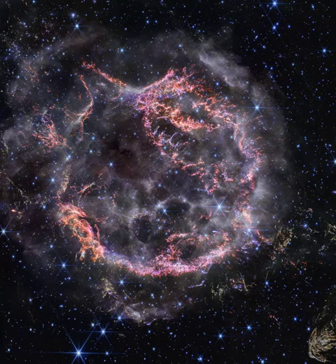Light from the supernova explosion that created this remnant would have been first seen in planet Earth's sky about 350 years ago, although it took that light 11,000 years to reach us. This sharp NIRCam image from the James Webb Space Telescope shows the still-hot filaments and knots in the supernova remnant. Light echoes from the massive star's cataclysmic explosion are also identified in Webb's detailed image of supernova remnant Cassiopeia A.